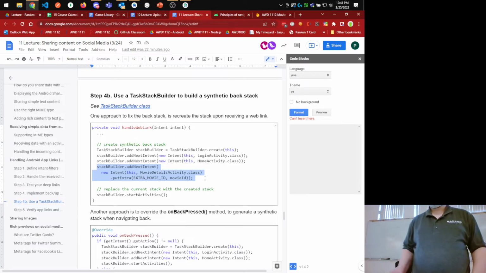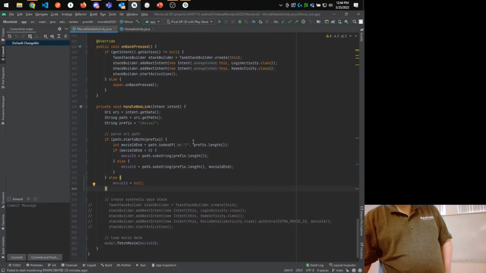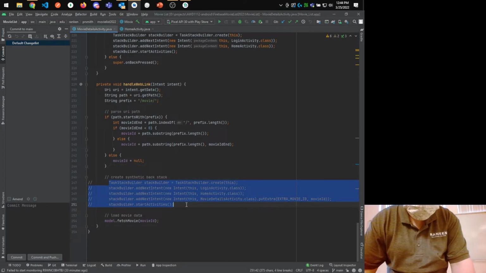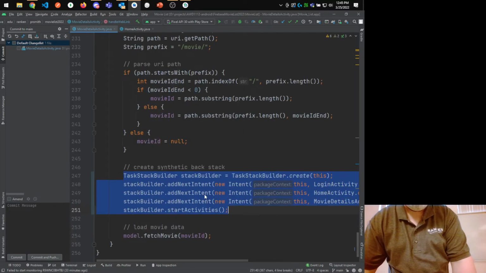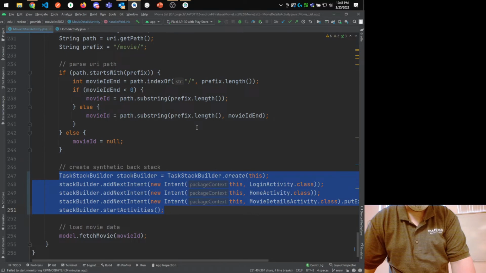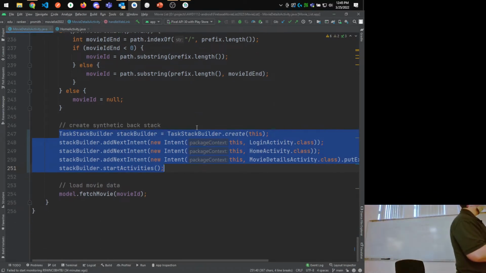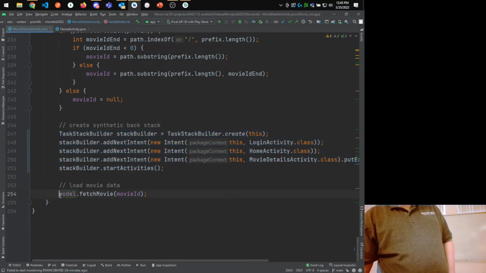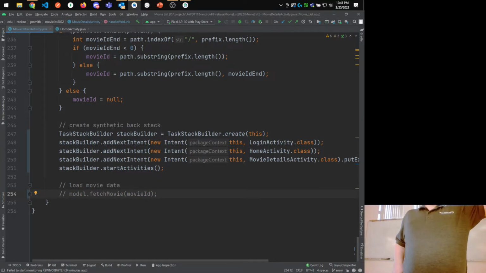Okay, so I'm going to pull up the movie list project and we can see how that operates. So I'm going to bring this in. This is something that we need to do towards the end of handling the web link. And notice I'm only doing this in the case where we have that web link. Another thing worth mentioning: if I'm going to go to the activity or reload the activity, there's no point in me calling model fetch movie at this point because we're going to immediately leave it.